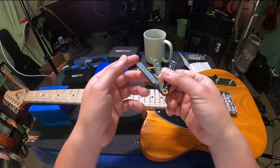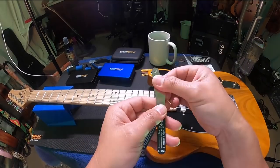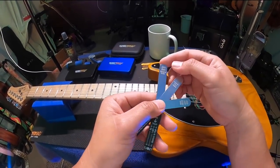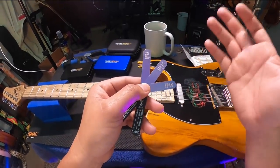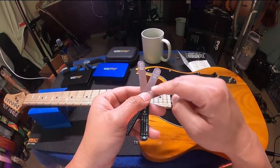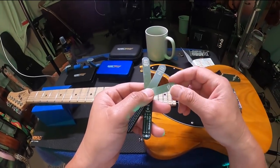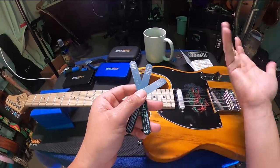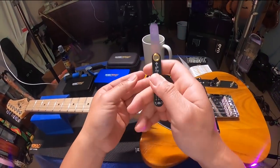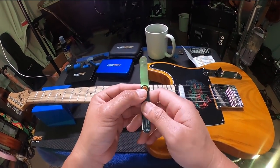Okay, so these have three of the popular truss rod relief measurements already. One for electric guitar, another for acoustic or bass guitar, and the last one is for classical guitar. Now, if you want more or less relief, depending on the guitar you want, you can choose any one of these. So let's say on your electric guitar, you want more relief than usual, then feel free to use either of the other gauges. For this one, I'm just going to use the electric guitar gauge, which is 6/1000ths of an inch, or 0.15 millimeters.